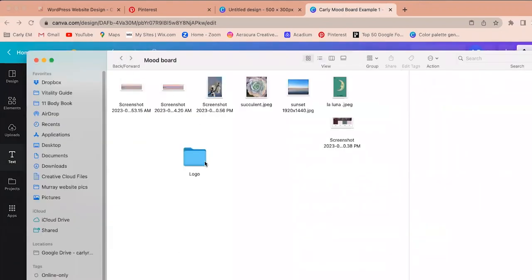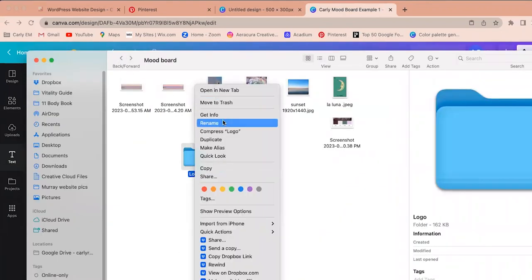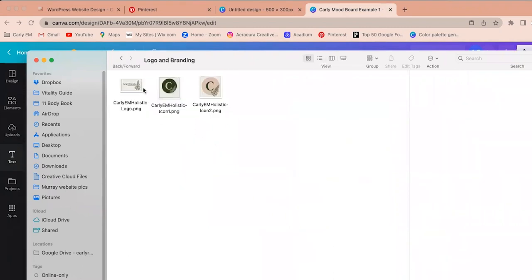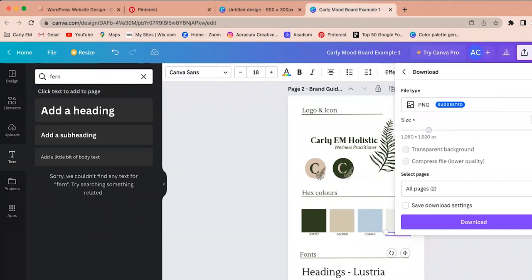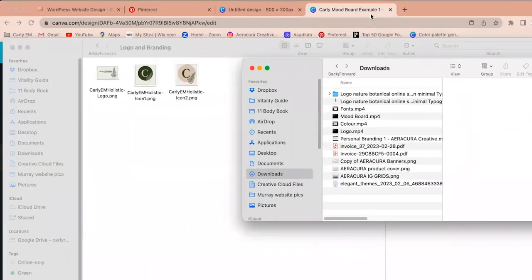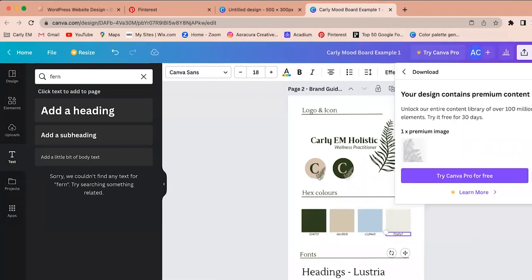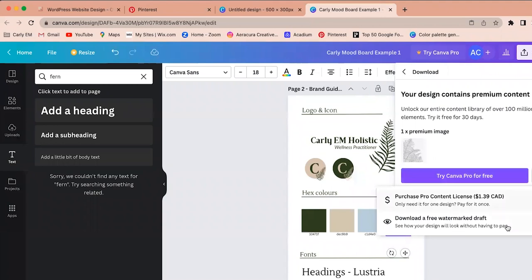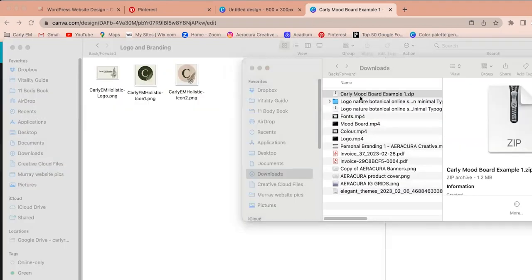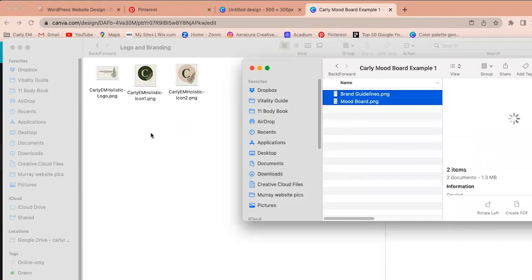Then I'm also downloading that brand guide and mood board and calling this folder logo and branding. And then I can add all those materials in one organized place. Turns out that fern is a premium product, so I'm just downloading it with the watermark for now.